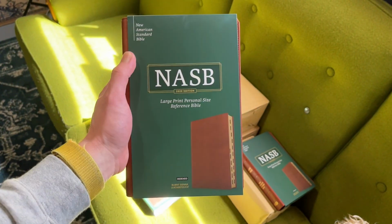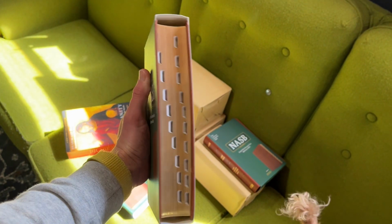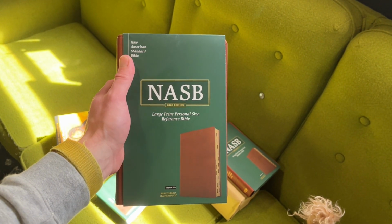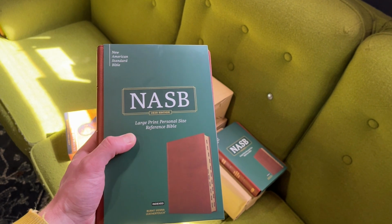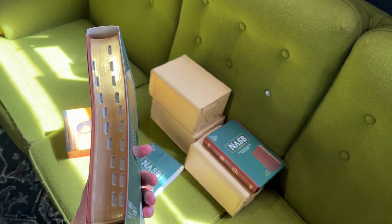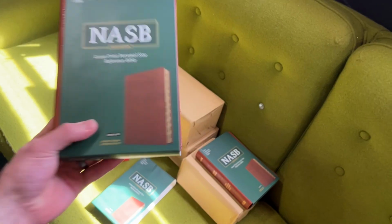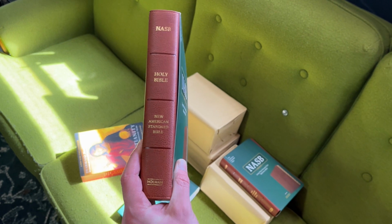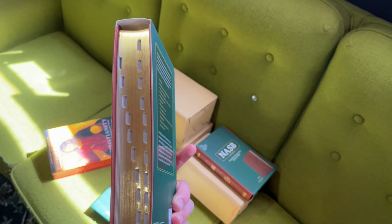And I saw this one and I love thumb indexed. And this one was thumb indexed. So I thought, well, maybe the 2020 edition will be a good edition. So I preemptively just bought a couple to give away. And then when they came in, I was like, wow, these are really beautiful Bibles. And so I ordered about 20 more, because I need to buy some more anyway. And I was going to keep one for myself to be my new Bible that I'm going to study with.